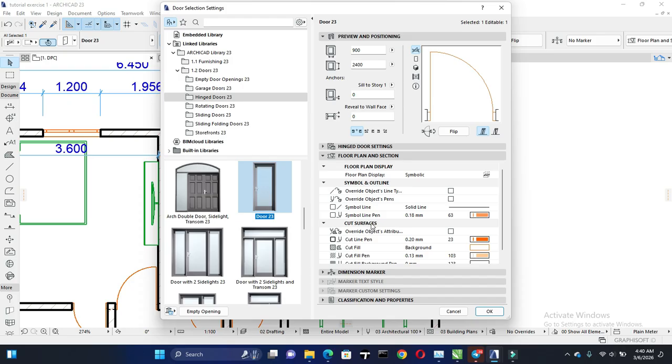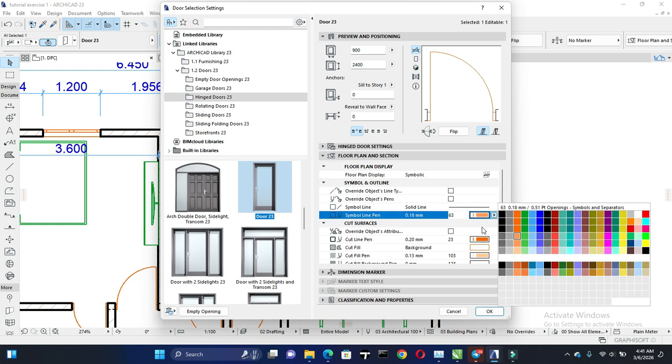Now, for the symbol, you see, we already have symbol line, symbol pen. You could just change it. I could change color and all the line type. So the line type is this, and it's 0.18 millimeters. Let's use a different color that will give it contrast.